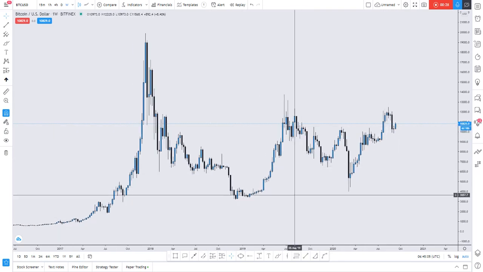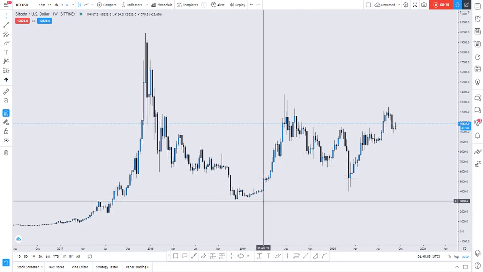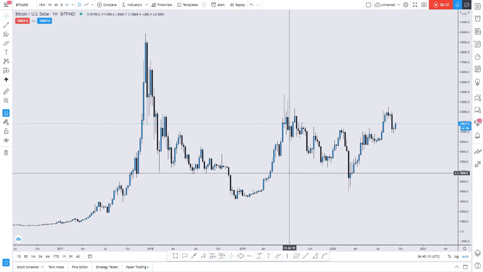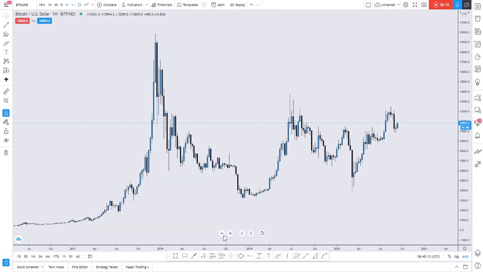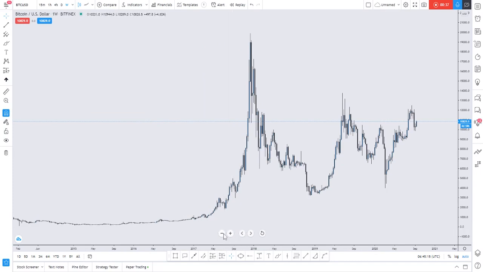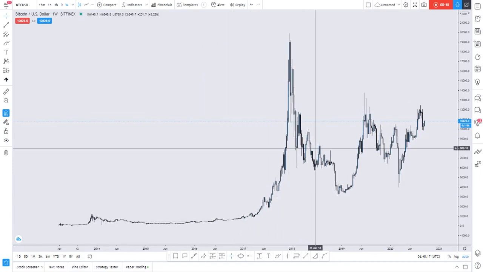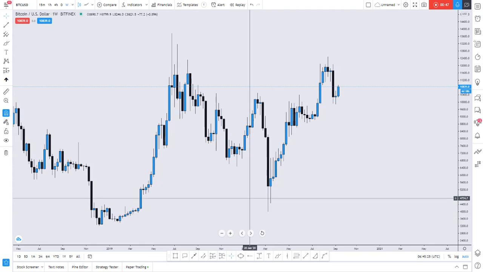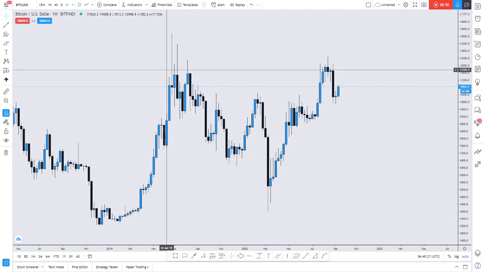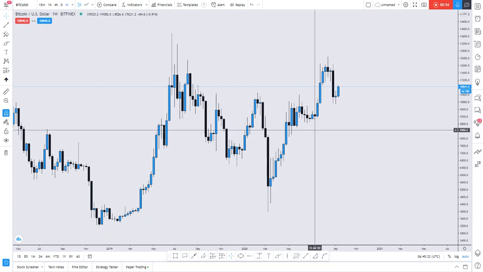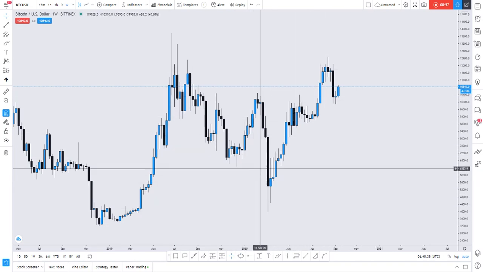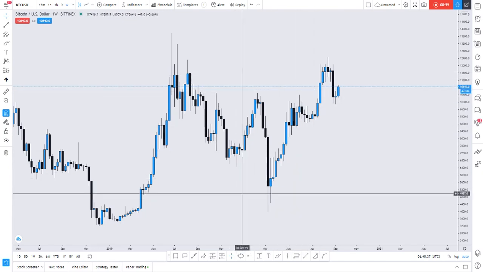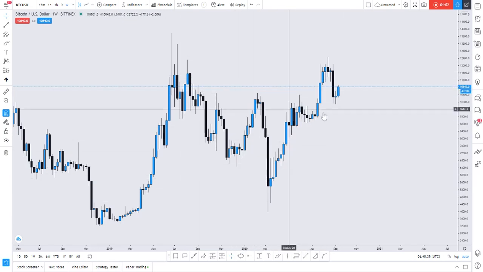I try as much as possible to get the bigger picture before I start breaking price projections down. So let's just get the bigger picture. From its initial offering, we can see Bitcoin has been in a major uptrend. So that's settled. Whenever I look at the chart, I try to deal with the most relevant thing in price. So this area is what is very relevant to me, and this is the structure I'll be dealing with here.